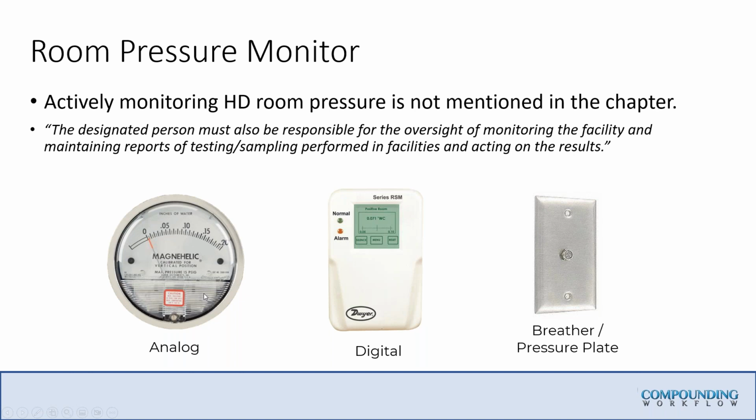This Magnehelic gauge, old school analog technology, is going to go about $85, or you can step up to digital technology, and this goes upwards of $1,000. There's probably somewhere in the middle with the price points, but you can see analog versus digital in the market. Eventually, if you wanted to start doing active monitoring or pulling all the data up into a cloud later on, you would absolutely have to go digital. So you should do your research on that. I'm not going to get into all that, but again, actively monitoring the room pressure validates that I'm actually landing that number of negative pressure as it's called out in the chapter.